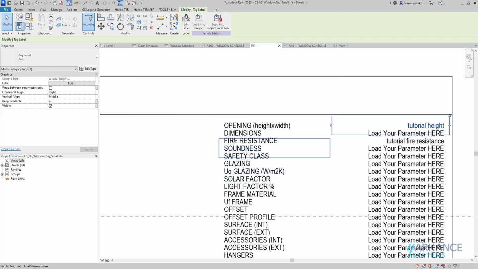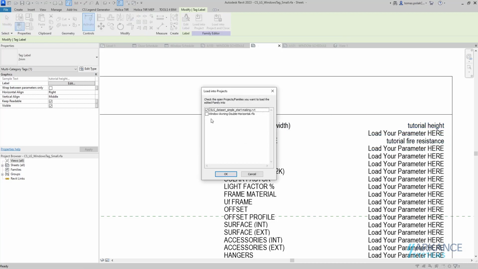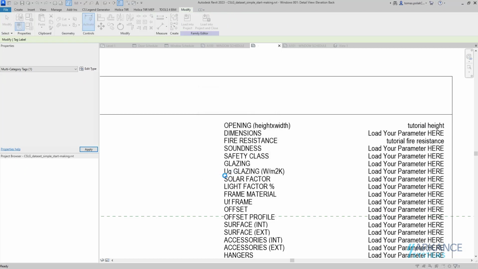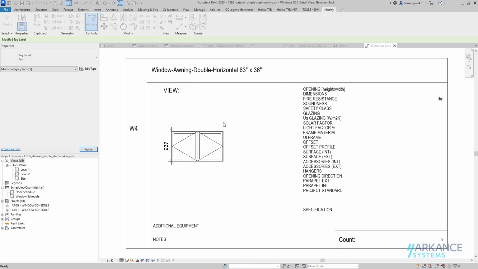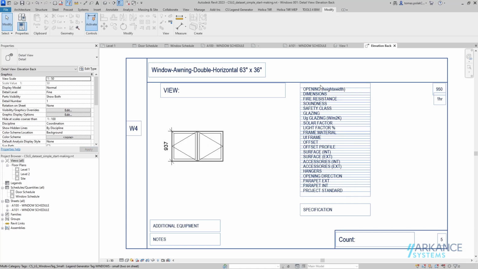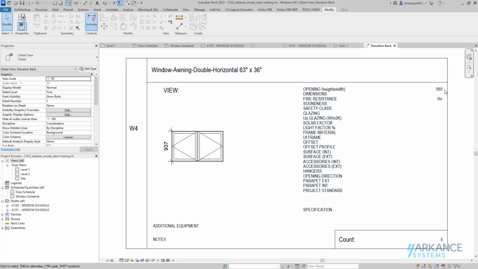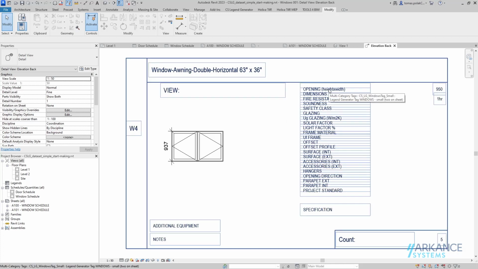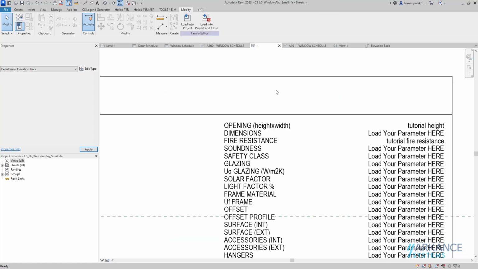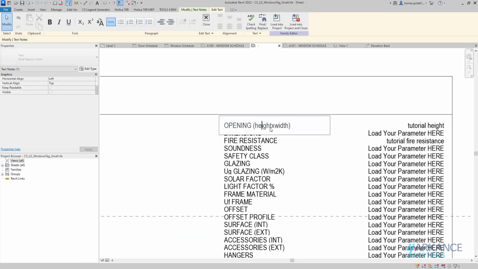Okay, it will be not a height by width but just height, but you know how to proceed further. But now if I load this into my file and override the existing version, you can see that the opening height and width, it's showing the height of this window. I can edit the text so it will be proper just height.